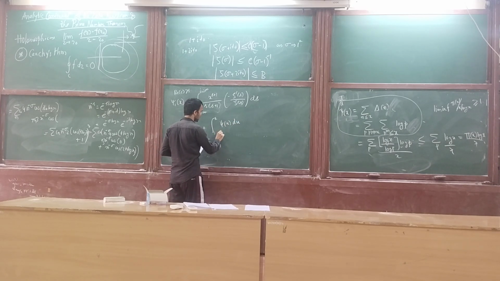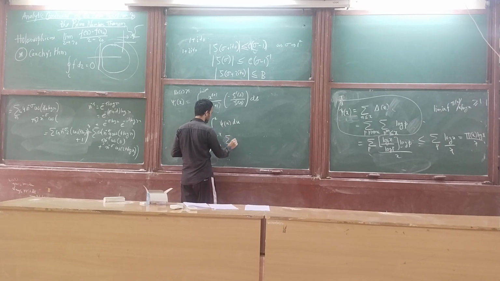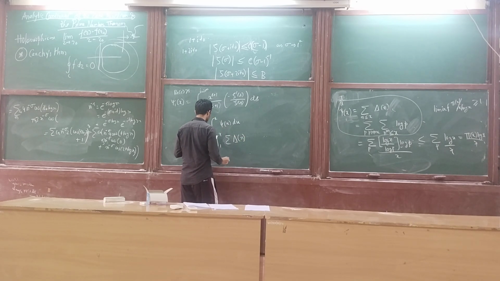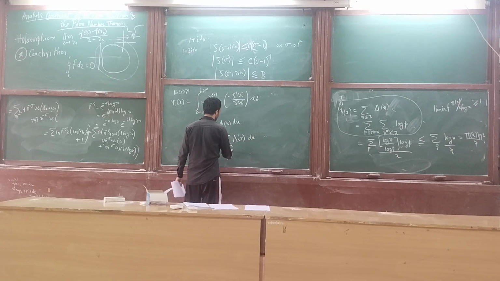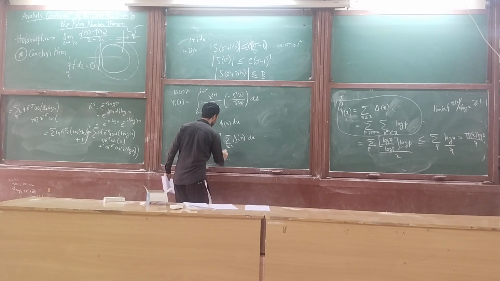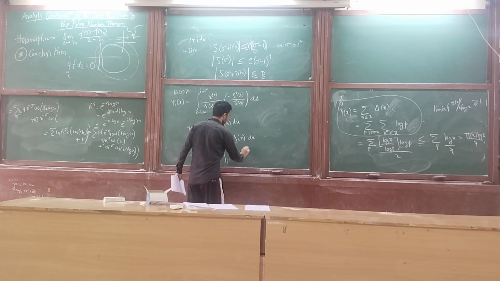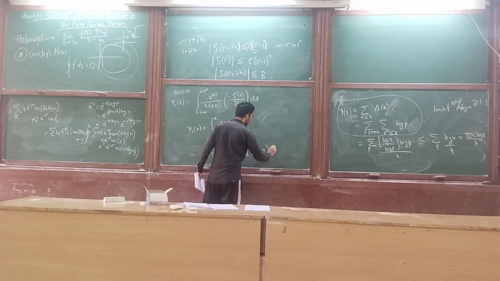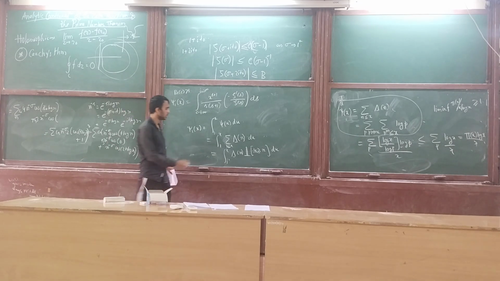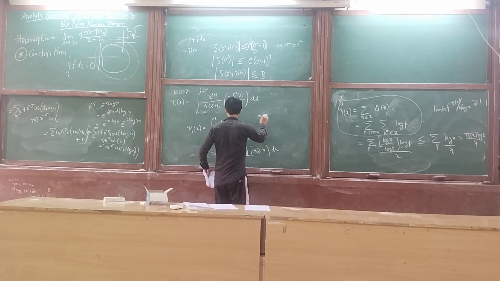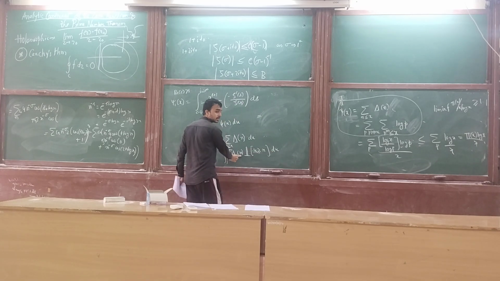Now what is psi of u? Psi of u is just the summation of the von Mangoldt function, right? Now you write this as an infinite sum. So you just write it in terms of an indicator, u bigger than or equal to n, summation n belongs to N. This is just a finite sum, so you can take the sum outside. And this is independent of u, so you can take the von Mangoldt function outside.